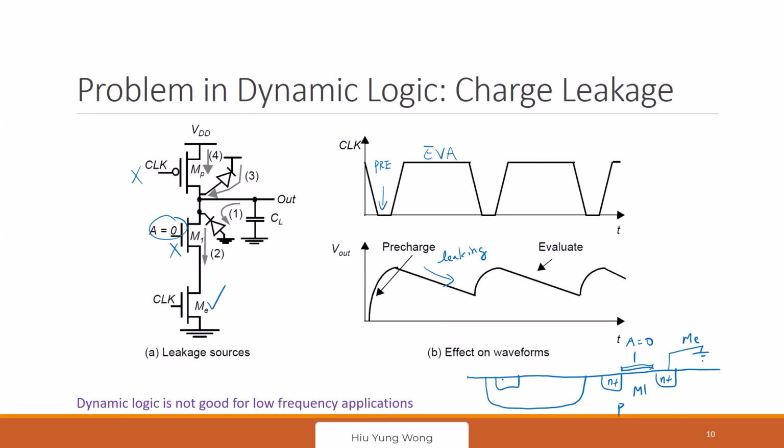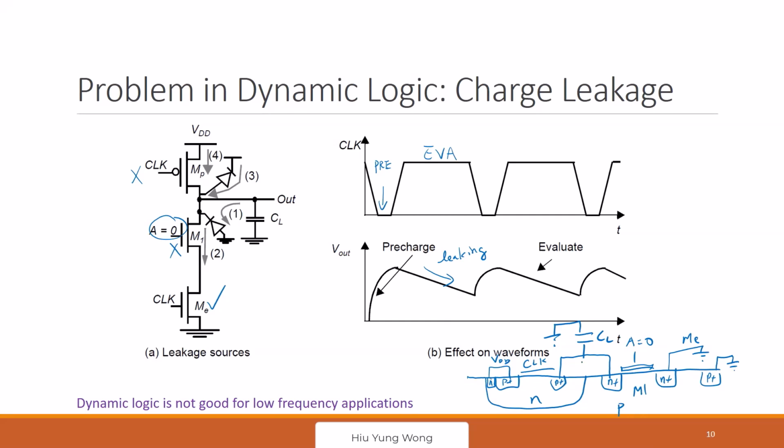And I also have a PMOS, P plus, and then N. Of course, I need to connect the N well to VDD. Okay, this is the clock. And this one is connected to the CL, because this is the drain. And just now you already helped me to set the stage. This one is P plus, we connect to VDD. This is connected to ground, this is connected to the well, and here connect to the VDD.